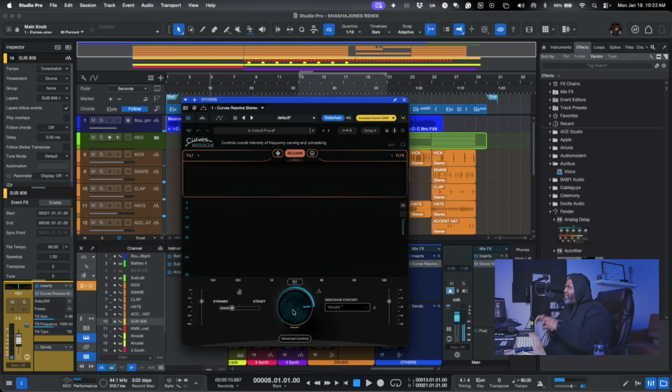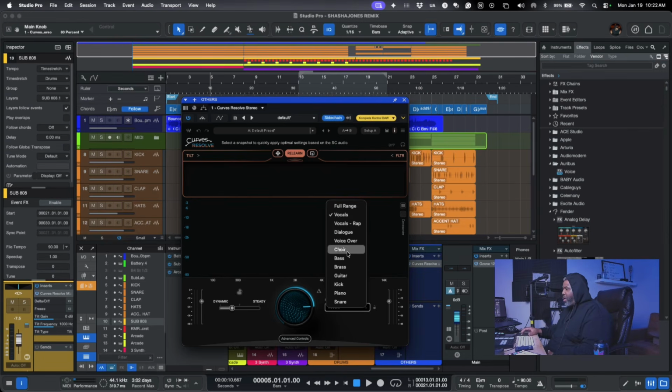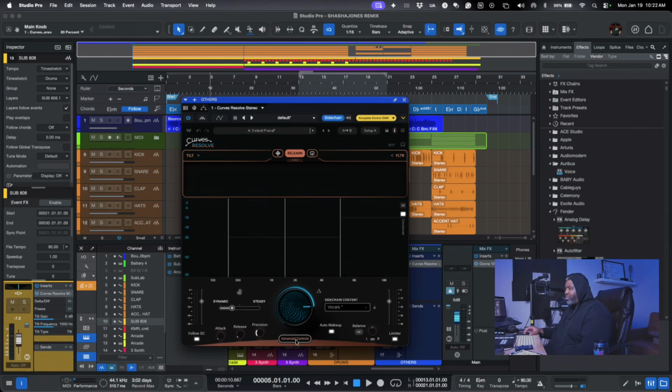So as you can see, it's not taking away from the track at all, but you can still hear those vocals very, very clearly, no matter what's going on. And also what I did was I did the sidechain content. So you have all of these different areas that you could choose. Now, of course, I chose vocals. If it was a rap vocal, then I would choose that one. But this is very powerful in my opinion. But you also have this little advanced control down here that you can control a little bit more. But really, this one knob effect right here, this is crazy and it's very quick and precise.